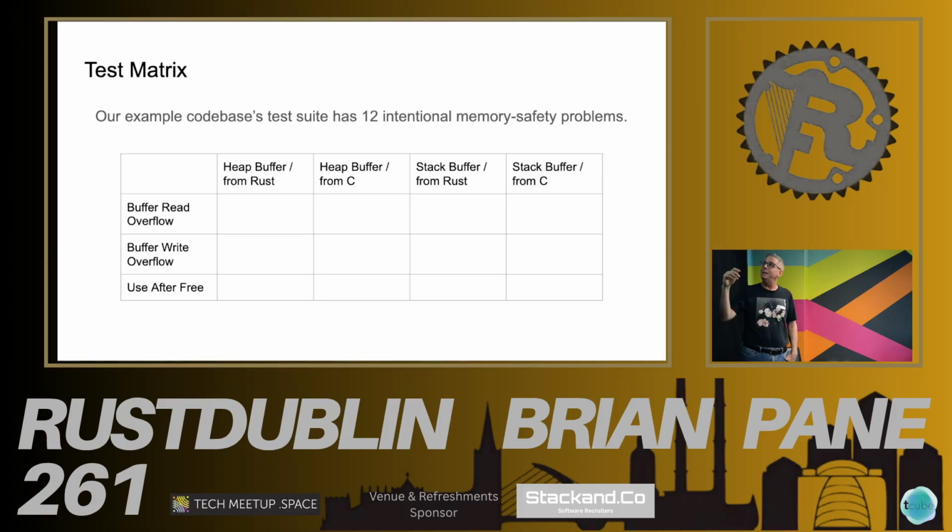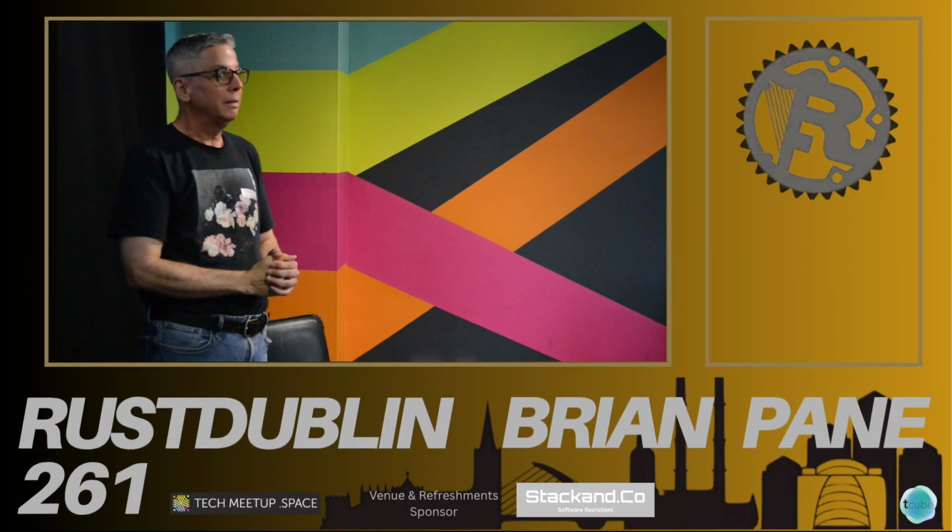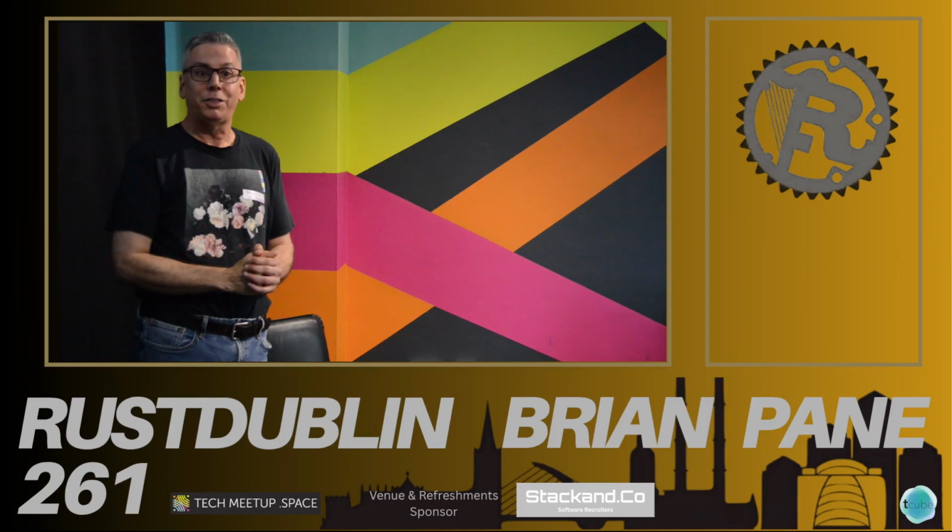That gives me a test matrix here of 12 unsound operations, and I've implemented all 12 of them for my example code base here. And because I'm a conscientious developer, I will run the tests. And it turns out that all my tests happened to pass due to nuanced implementation details. In a couple of cases, I slightly cheated for the sake of demonstration by putting adjacent buffers full of 0 bytes after some of these buffers, but I want to make the point here that this is a case where I've got thorough regression test coverage.